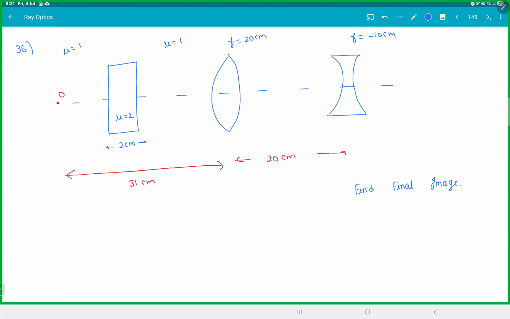There I gave na, 20 and minus 10. Biconvex is positive, plus 20. I gave biconcave minus 10. I already wrote it with the sign. So in case I don't give the sign, still you have to take minus 10 for biconcave. Let's see. This was not tough.